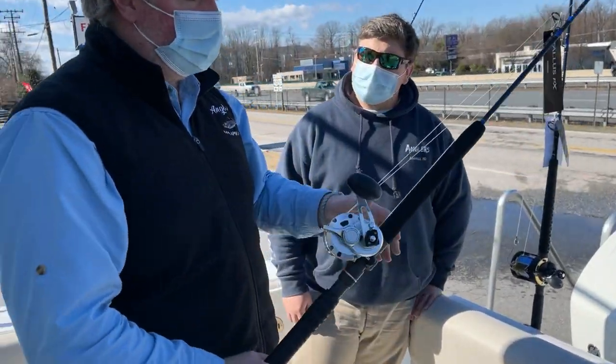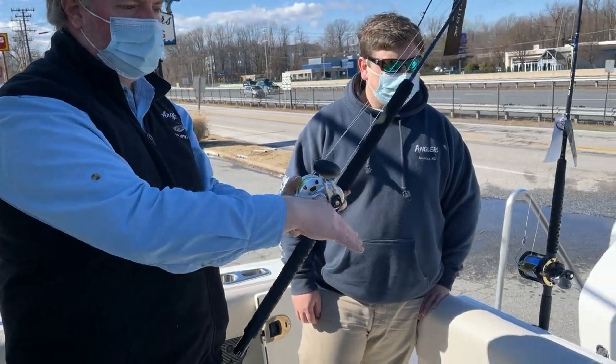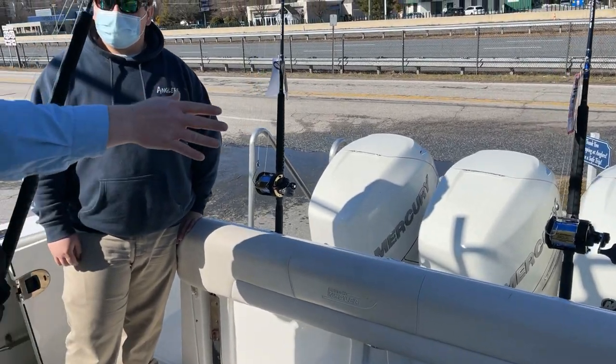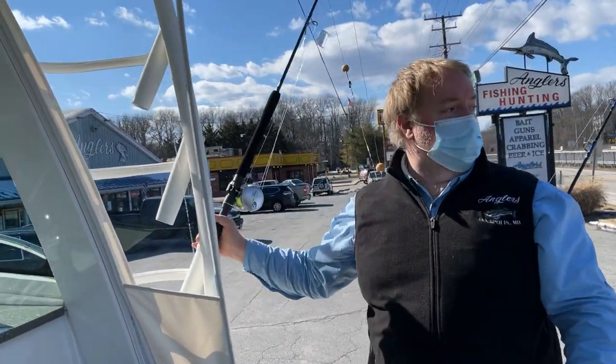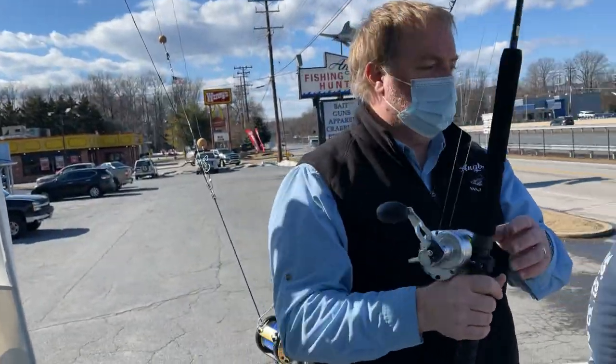And I want to have some free rod holders that don't have anything in them that I can keep these in, whether they're back here somewhere in the transom, or maybe if you've got extra rod holders in the gunwale, or even rod holders up on the stand like these, where you can keep these readily available, ready to go, quick and easy to grab. But I like keeping mine in the back, and here's why.